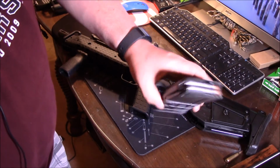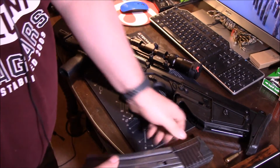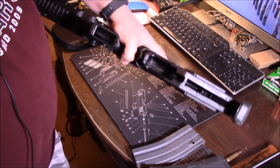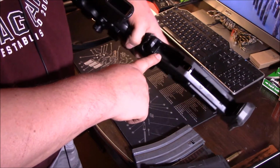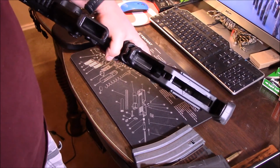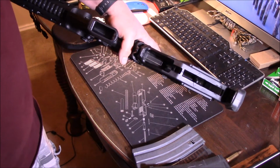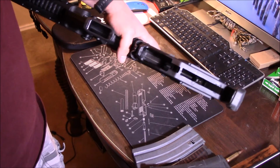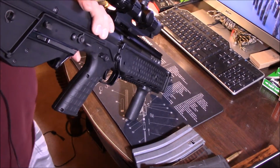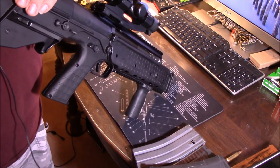I didn't even fire a round from the Lancer because I didn't want to sit there and try to pull out double feeds. Double feeds are a pain in the ass in this thing. Where you get up inside of here and try to remove a double feed when it's jammed, it's an SOB. So I didn't even try it. Once I had a couple of double feeds, I just said forget it. The test is complete as far as I'm concerned. It double feeds on steel cased ammo. I don't need to continue to punish myself and this rifle by continuing to feed it steel cased ammo.